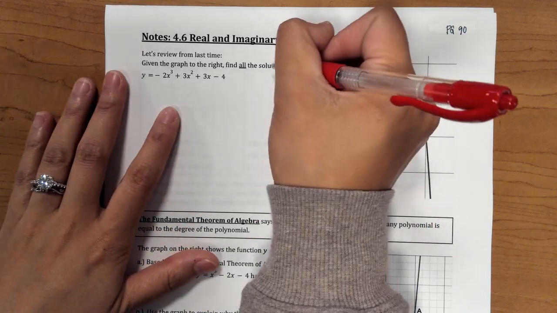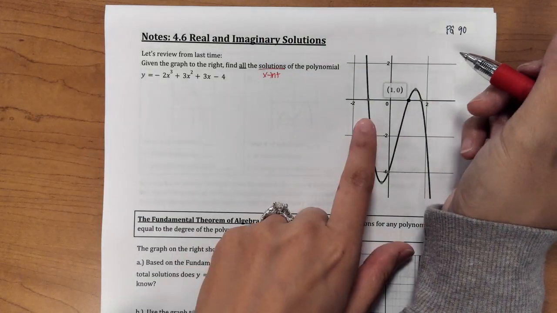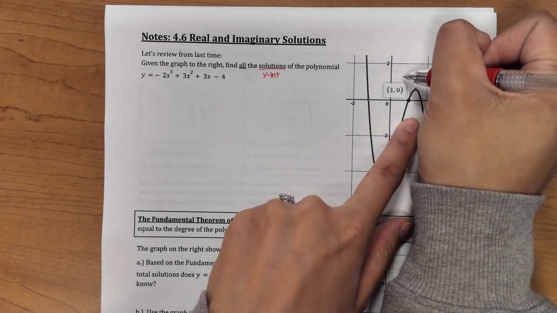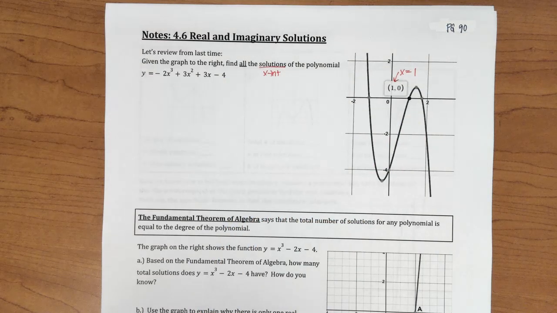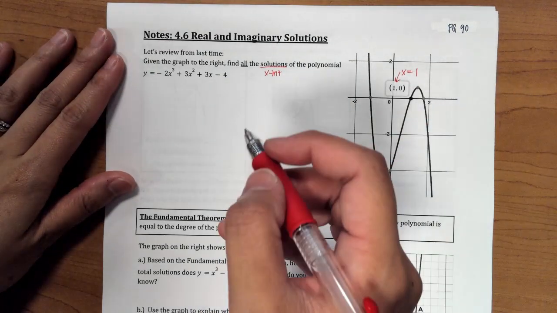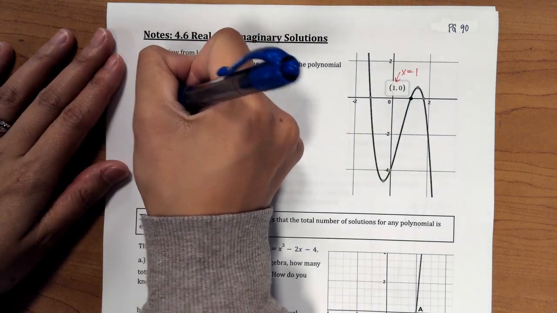So we can find two of them already. Not for sure, because it counts by 2, so we only know 1. Okay, so x equals 1 is one of our solutions. Well, let's take a moment and use the one we have to synthetic divide. If we can use synthetic division, we absolutely should.